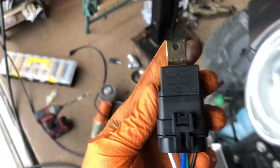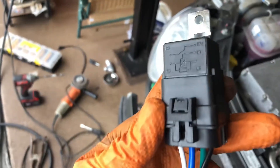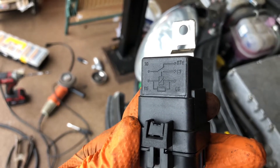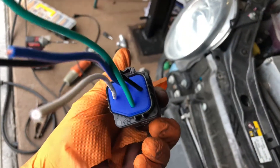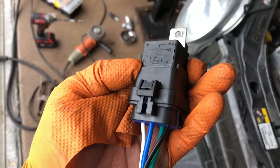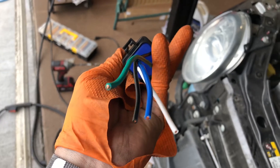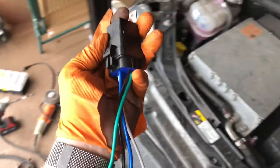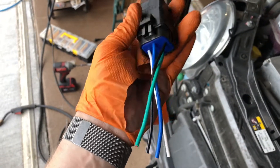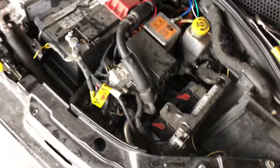What the relay does is turn a small amount of trigger current into a large current switch. The coil terminals are 85 and 86, and we're closing 30 and 87 together. The bigger wires are the load side, the smaller wires are the coil contact. Black is probably ground, white is probably positive — I'll test it on the battery to confirm. Then we'll have current in from the battery with a fuse on the positive, and out through the relay to the light bar. We'll try it and see what works.